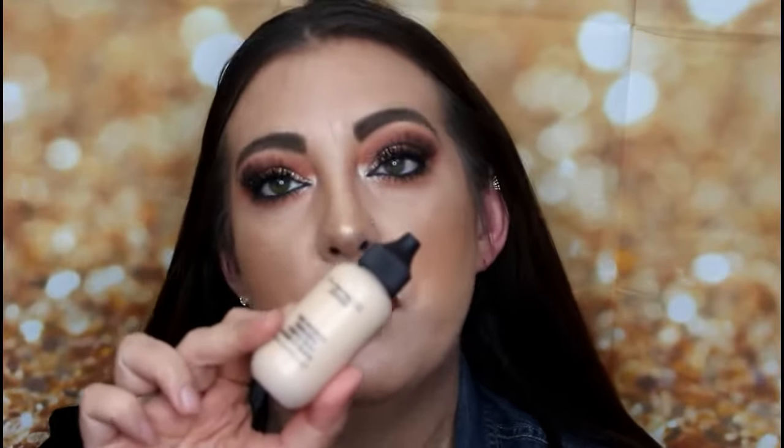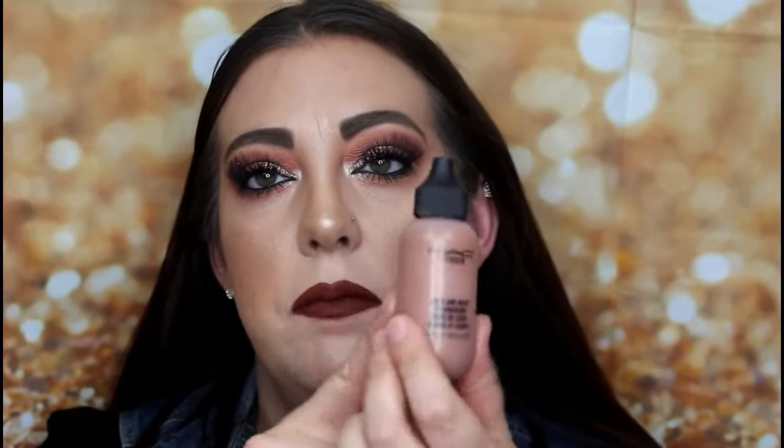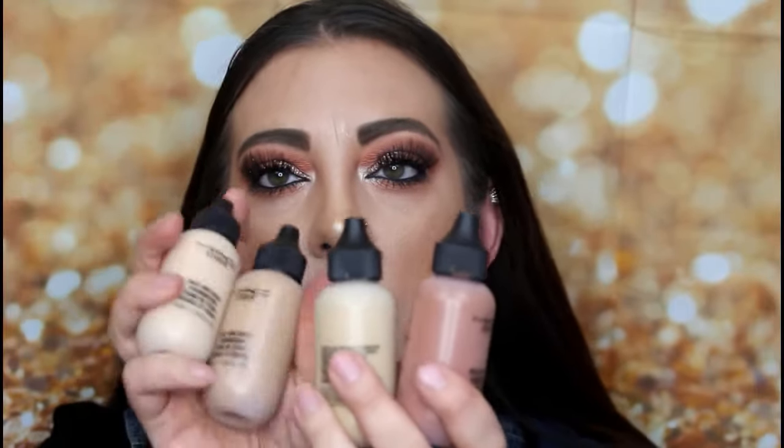Something that came with my kit are the matte face and bodies — this kit was phenomenal, I was so excited to get it. In our kit, we got a plethora of different colors: a C6 which is a cool tone, an N1 which is more of a neutral, a C3, and then an N9 which is a really dark one they wanted us to use as a mixer. I'm not a huge fan of these — I think they're really sheer — but they're great for pictures. If you're going to start your kit, I would definitely recommend starting with something buildable that you can mix and shape around.